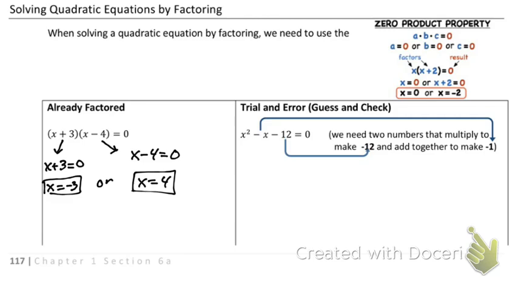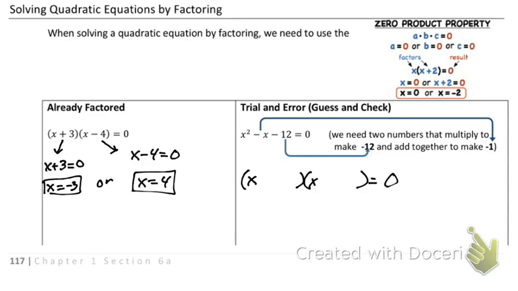All right, the first method for factoring, when you have something really basic, your leading coefficient's just 1, and you've got small numbers, is to just do trial and error, guess and check. You are going to try to fill something in, knowing that we're going to have a binomial times a binomial. And we know our first term is x squared, so I'm looking for x times x here. That's why we have that. I know that this last term, when I multiply it together, has to give me -12. But not only do they have to multiply to -12, they also have to add together to give me -1. That's what it says right there.